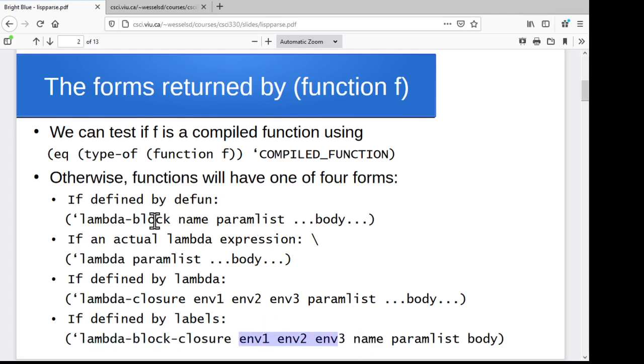So different formats, but we can identify which one it is by taking a look at the symbol in front, and that will tell us uniquely which kind it was.